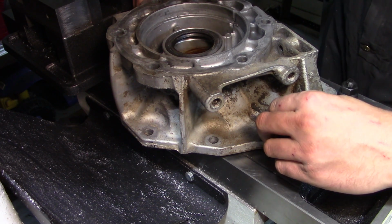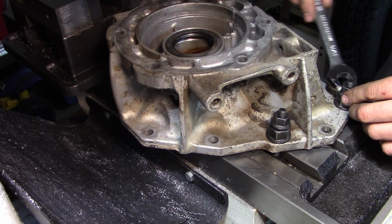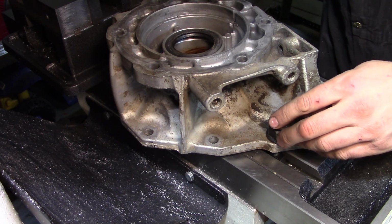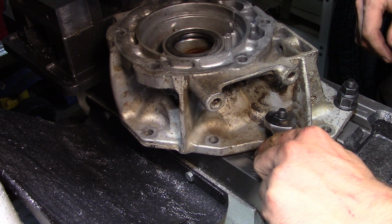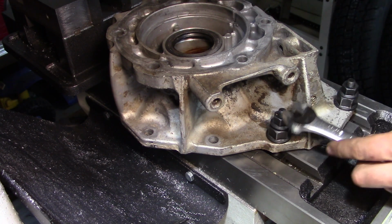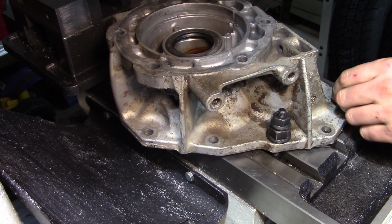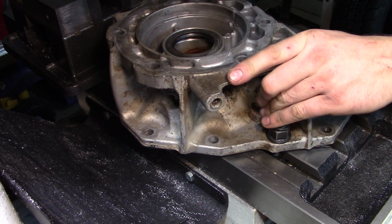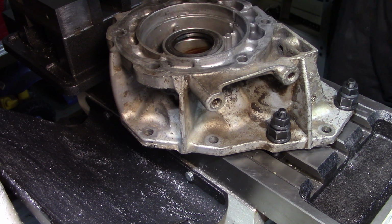Now just want to make sure it's sitting down here. I'll snug all 3 a little bit at a time. There we go. Again, I can't go too crazy because I don't want to bend it, crack it, or otherwise distort it. But now, that's nice and solid. Again, we're only taking about 15-20 thou off the face.